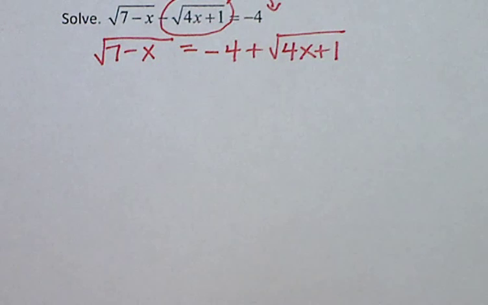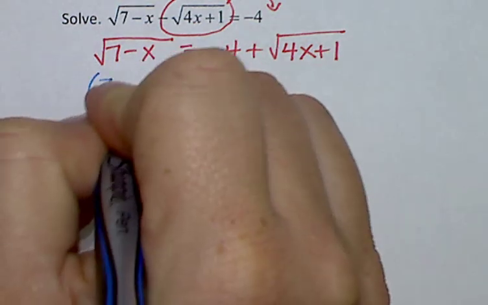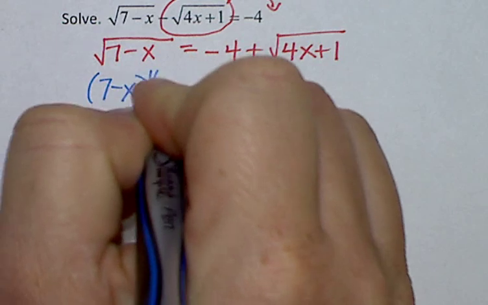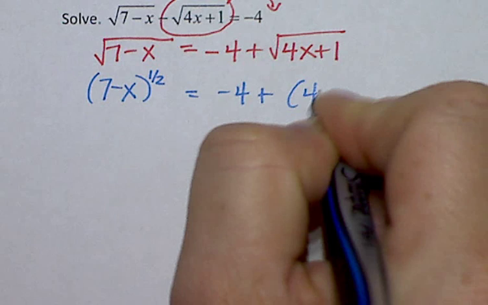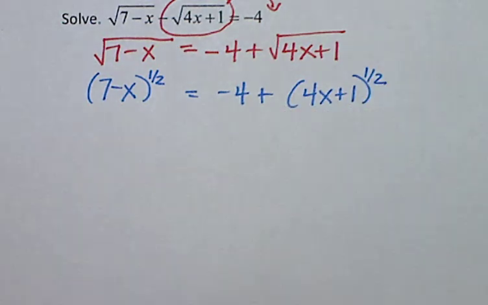That's my first step. I'm going to put the radicals on different sides. And I'm already going like, oh, this is going to be tough. Okay. Then the next thing I'm going to do is I'm going to rewrite this in rational exponent form. And that's just my preference. Some people don't mind working with the radicals and they don't switch it, but it's my preference to turn it to the radical form.